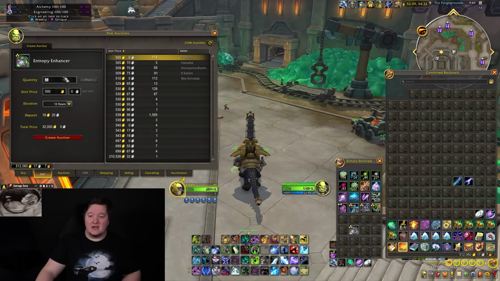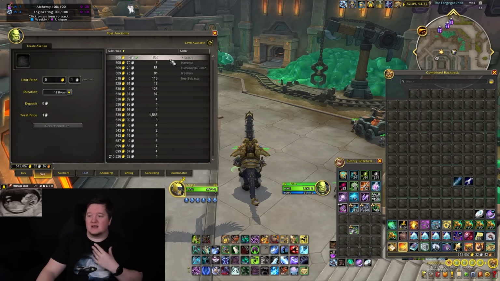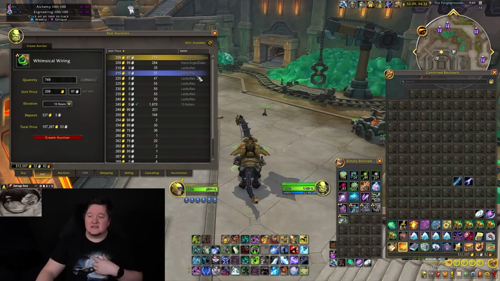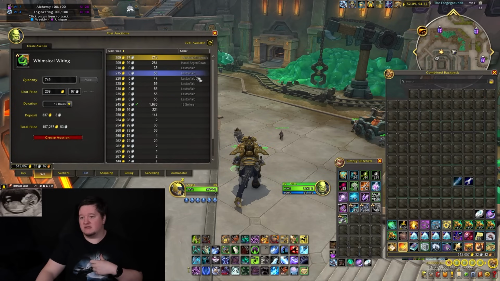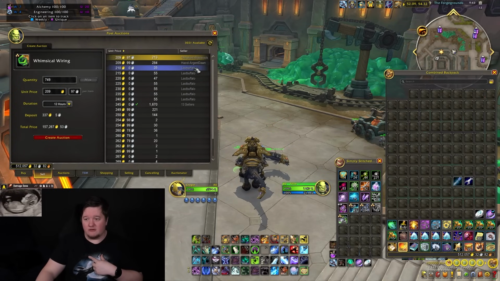Entropy enhancers, we only want to put about 10 there because they don't tend to be bought out in bulk, and you end up getting undercut pretty regularly for these. Now, I have tried to contact this guy, but he's very difficult to contact. It's pretty much impossible, so there's nothing you can really do about that. You just have to accept that this person wants to intentionally ruin markets.